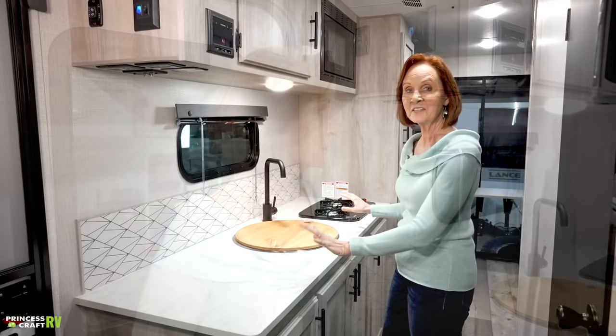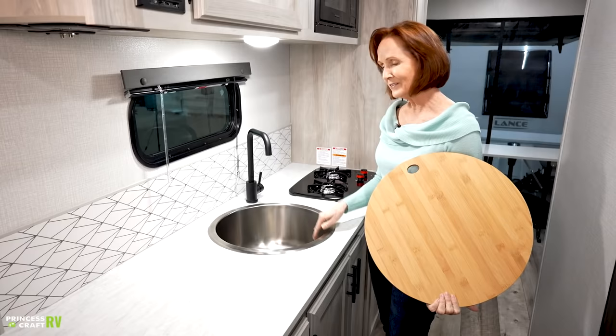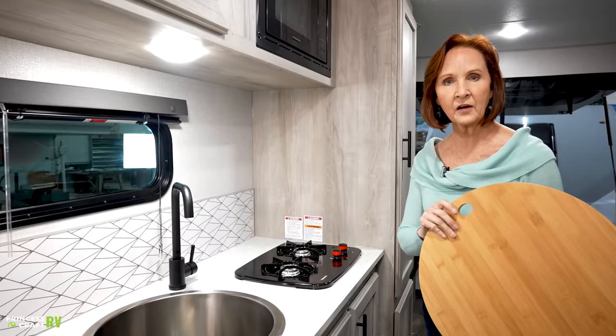This kitchen has a little of everything, especially for a trailer this size. I really appreciate the counter space on the left. The bamboo cover over the sink works great as a cutting board — pull it up and there's a nice round brushed aluminum sink, about 10 inches deep, so large pots are no problem. Very modern faucet, two-burner stove on the right. Just a really comfortable workspace.